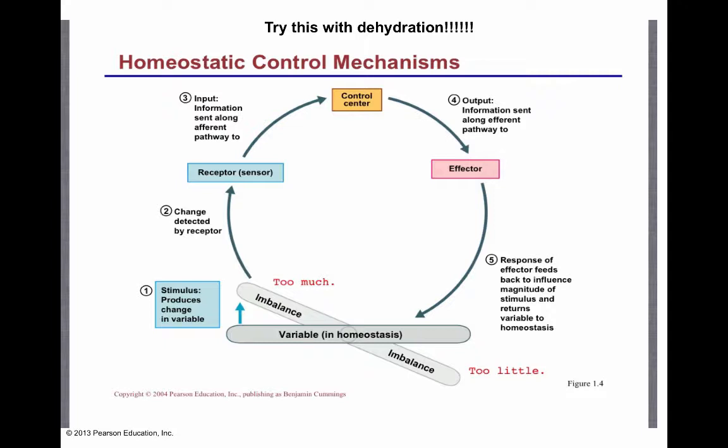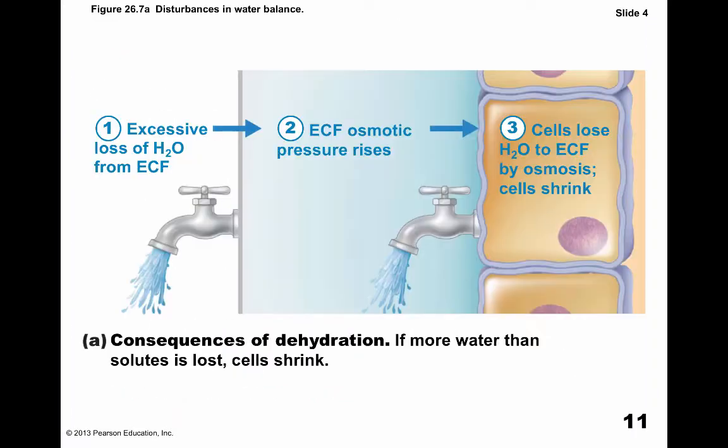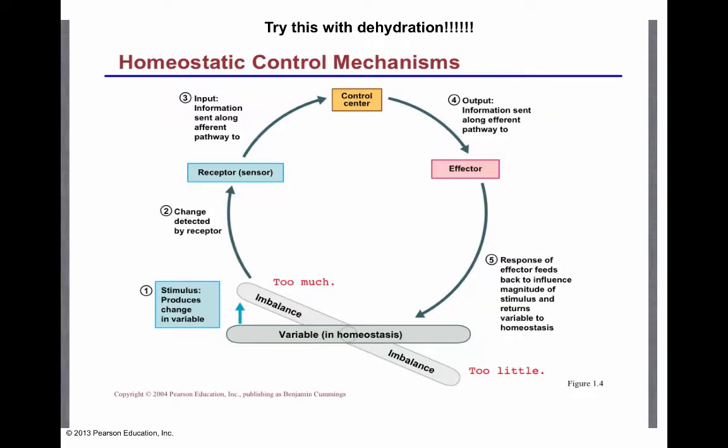And so what I would say is, using the two situations I just talked about, on your own, you can go through and talk about how this works in dehydration. And at any point, if you want to put this together and you want me to check it, you can do it for both. One side would be water input, the other side would be water output. Do it with water input, then do another one with water output. And then you can always email it to me to have me check it if you would like me to make sure that you're doing this correctly.